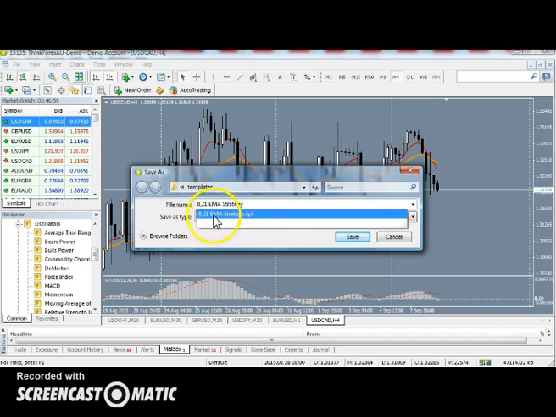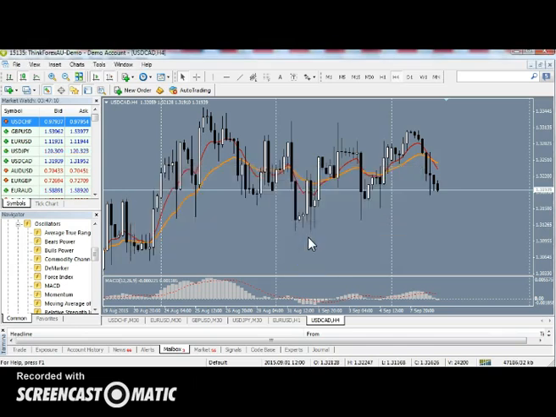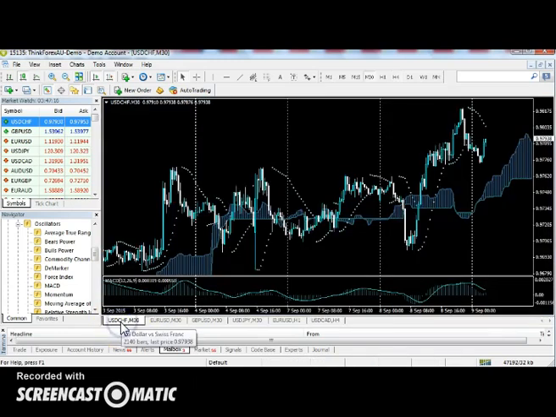Now I've already done it previously, but when I click on save, it's going to say, well, it already exists. The 8,21 EMA strategy already exists. Do you want to replace it? And my answer is yes, so I'll click on yes. So now I've got a name for this, and what we want to do is go to the very first tab below the chart, the US Swiss franc.